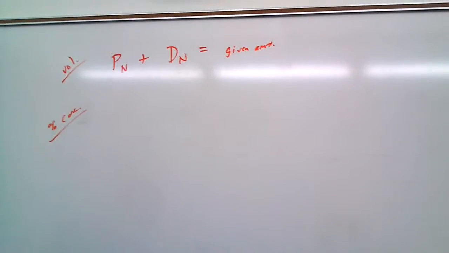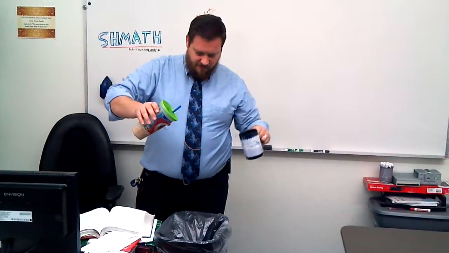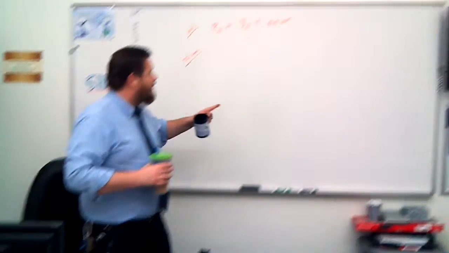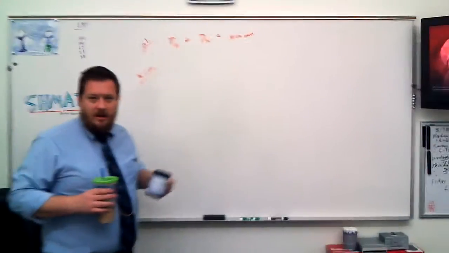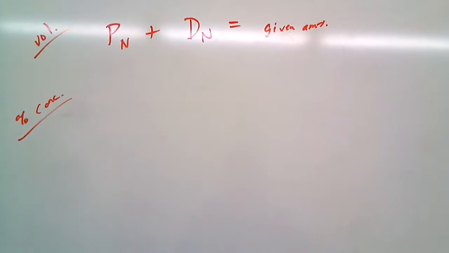And remember the idea was, I get the trash can in here. So if you had two containers, I'm actually going to do this because I really like my coffee. Let's call this Pn and Dn, and we're pouring some of this in here, we're dumping some of this into here, and we need to end up with a bucket of basically a specific amount. So we need to find out what are the two amounts that we are combining to make the total.